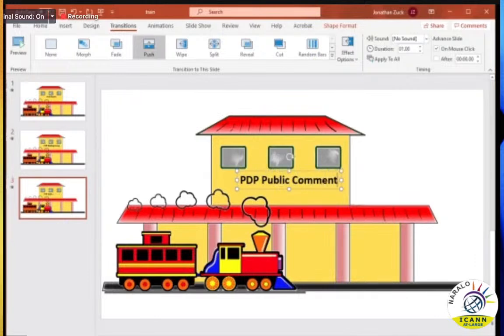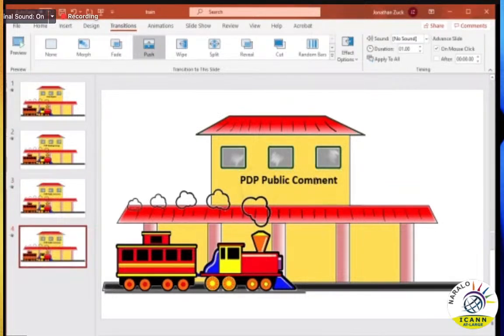So I could say, PDP public comment, and I can go Control D and say that this is now the board public comment. I'm being quick and sloppy here with my artwork, I apologize.